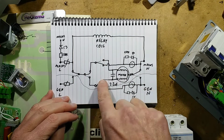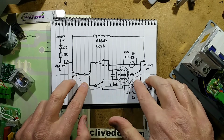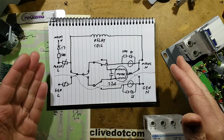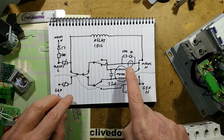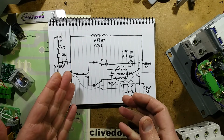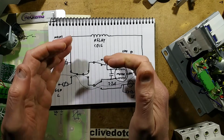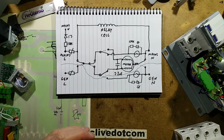I've given it a bit more thought, and what would actually happen if the relay coil failed is that the relay would drop into its generator position, and nothing would happen initially. It would stay in mains mode. But when there was a power failure, or even if the generator started while there wasn't a power failure, it would then suddenly do the transfer over to the generator. The generator would take priority. And when the generator was stopped, even if the mains had recovered or it hadn't even been turned off in the first place, you would have to turn it back manually. It wouldn't be able to wind back to the mains position. So that's an interesting thing to note if you had something similar fail.